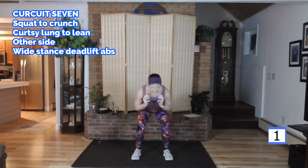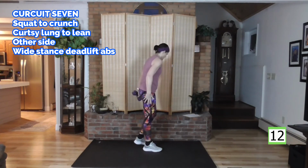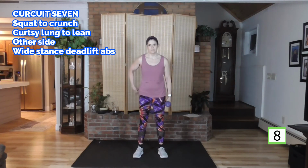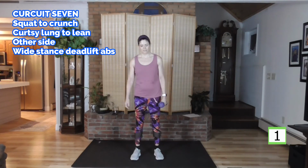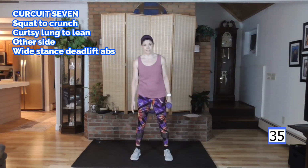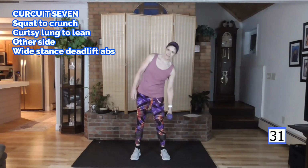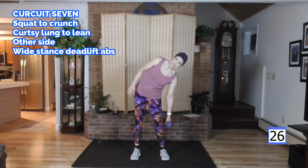One more. We have 3 strength left. I'm gonna stay with one weight and 1 cardio and a nice cool down. You have earned it. Go into a curtsy. You can step back in your right leg at an angle. I like curtsy lunges. As we come up, we're gonna then do an oblique lean. So we're gonna curtsy, bring it up, lean, and stand. Good. Curtsy, up, lean, again. Step back, bring it in, lean, and up.